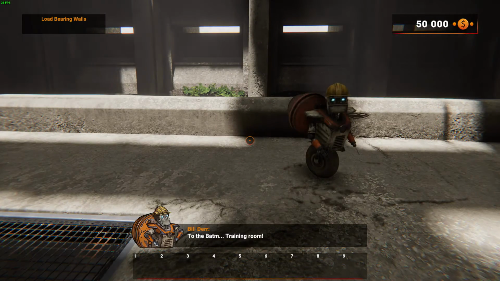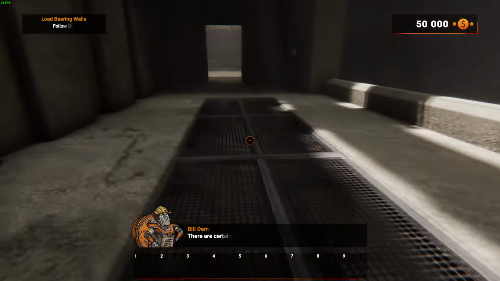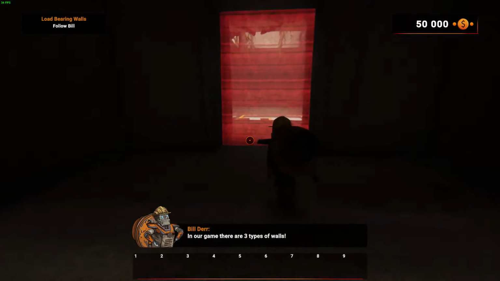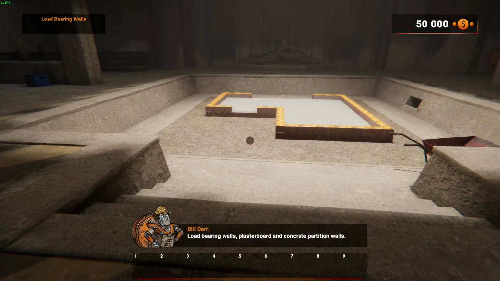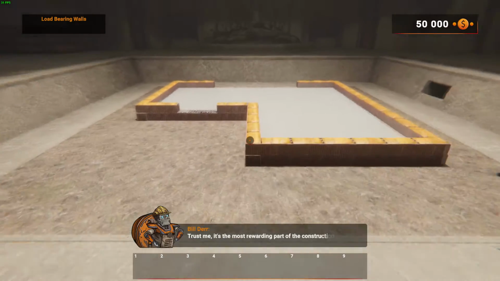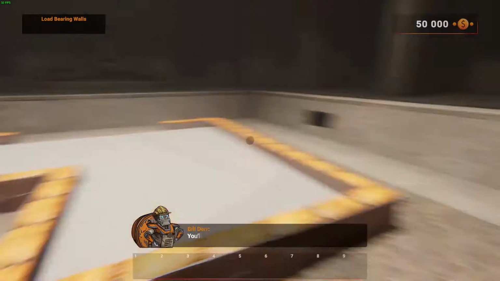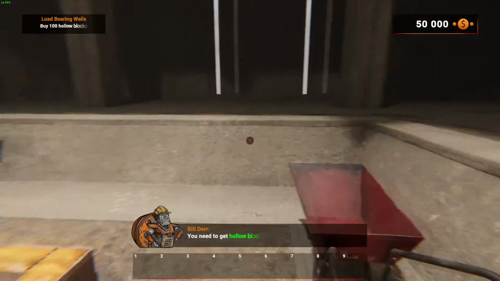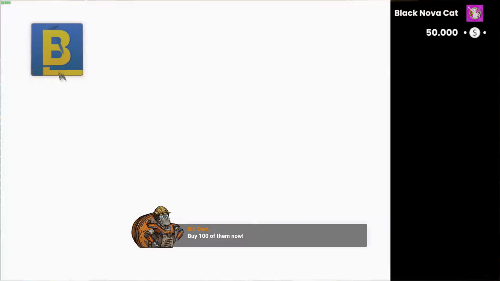Training room. I'll take you through it on the way. There are certain types of walls. In our game, there are three types of walls: bearing, partition, concrete partition walls. Trust me, it's the most rewarding part of the construction. You'll see the effects immediately. You'll need to get hollow blocks from the shop. Buy 100 of them now.